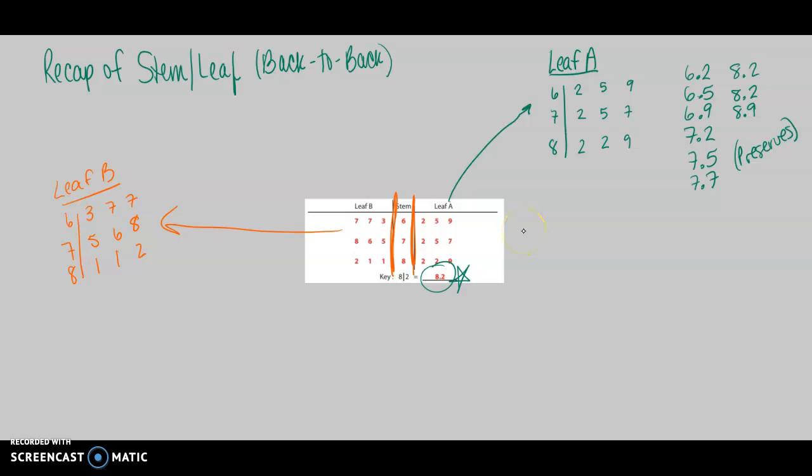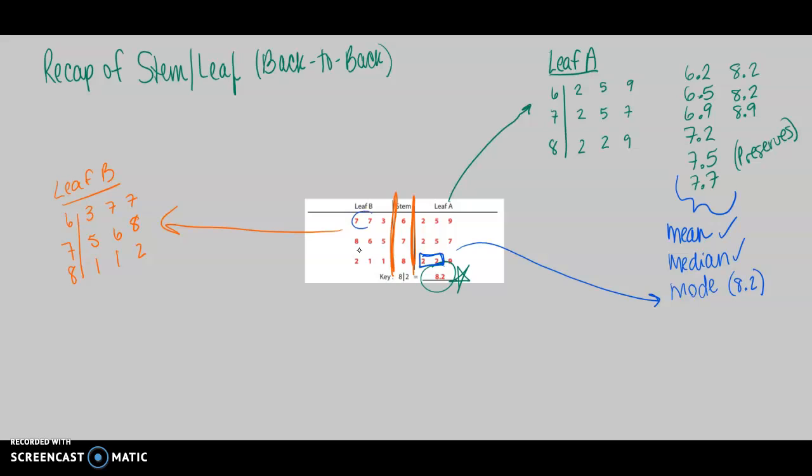So what can you find from the stem and leaf? If I said find the mean, then you just add up all the numbers and divide by how many there are. The median, you would put the data in numerical order and find the middle value. The mode is the most often occurring. So you don't want to say 2 is the mode, but for stem plot A, in this case it would be 8.2 is the mode. So be very careful about that.